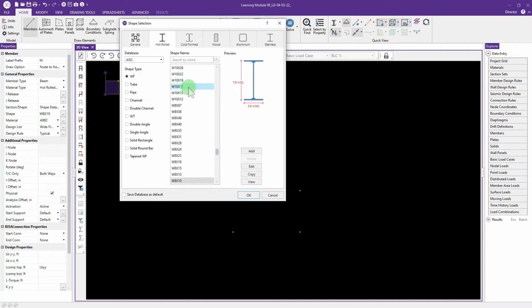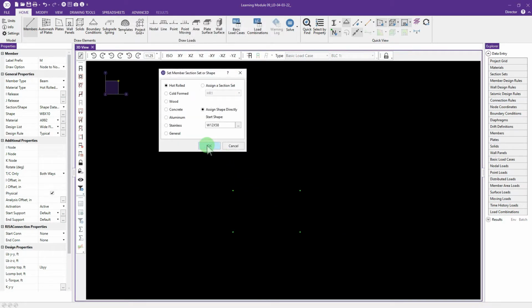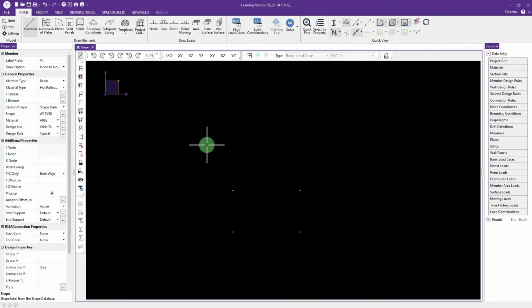Over here and pick up my W12x58. Okay, I'll just go ahead and put it in there first, and then I'll rotate the axis, just so you see what I have in 3D.